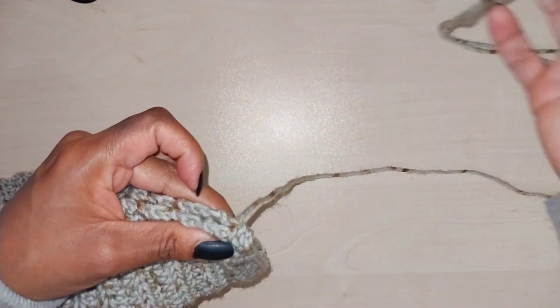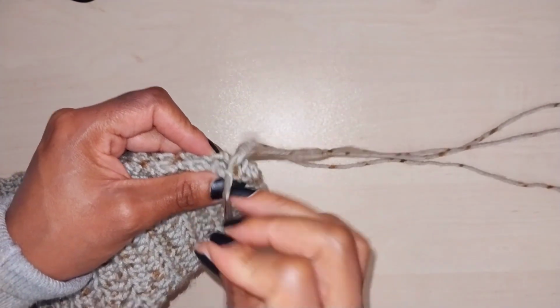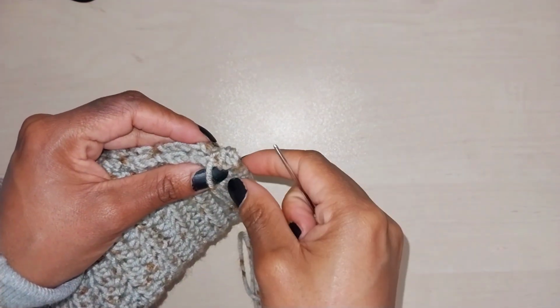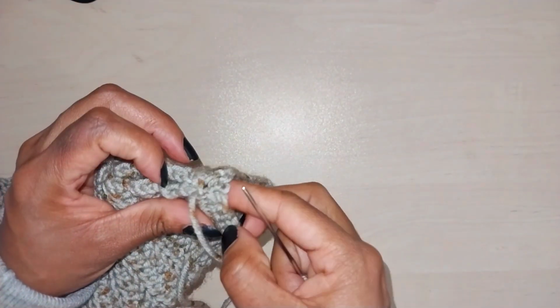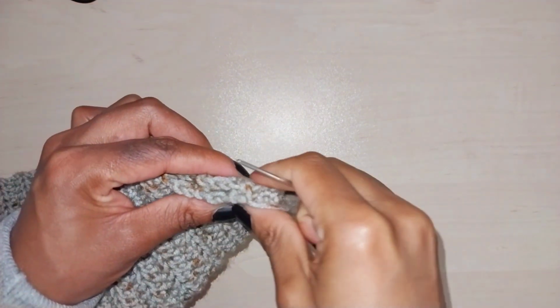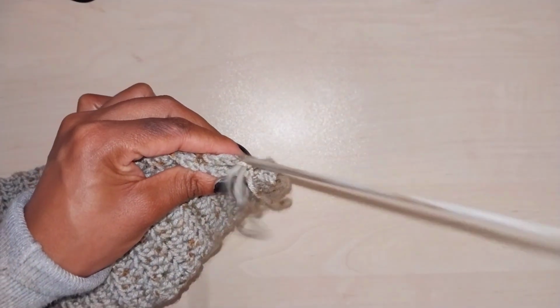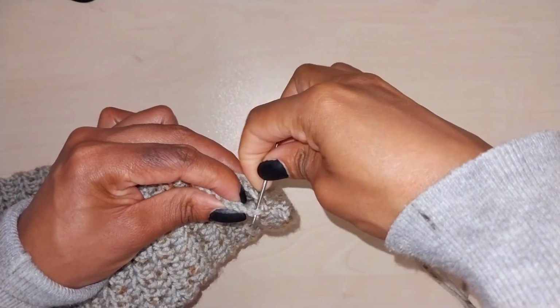and then once you've gone to the alternate end, you're going to come back to the very opposite of that, and then you pull on the yarn. As you do that, you'll notice that it starts coming together. Since you've come to this end, you're going to go again to the alternate, this one, and then now again to the opposite end, which is this one.